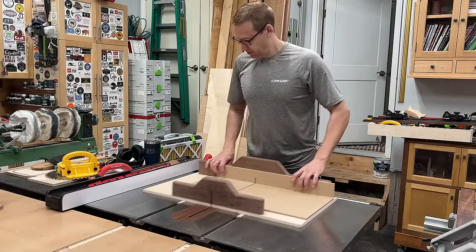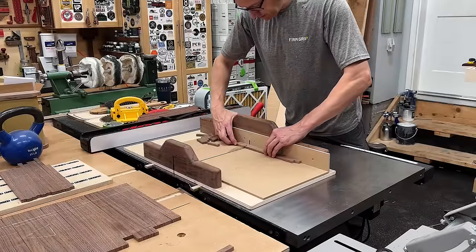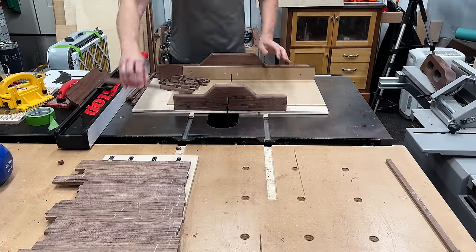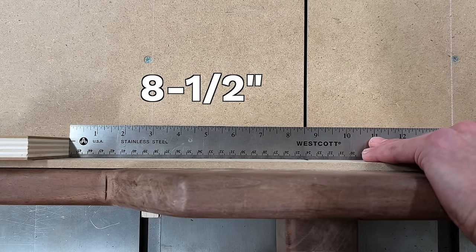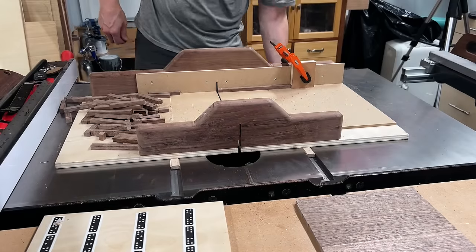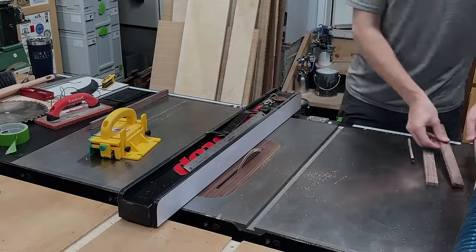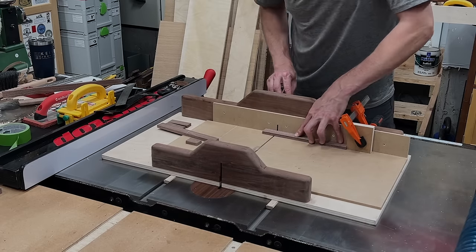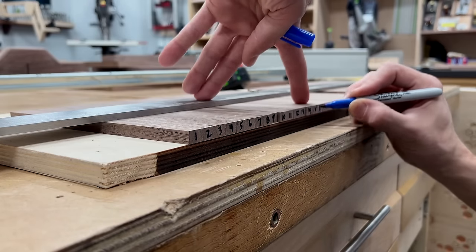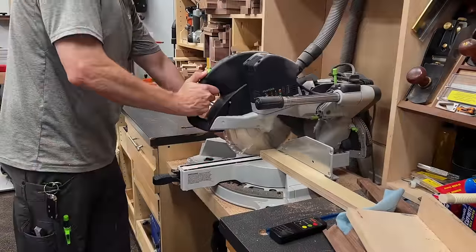Next up was to cut all my tambour strips to final length using a cross-cut sled on the table saw, squaring up one end of all of them. I realized it's easier to cut two pieces at once. Then I set my stop block to eight and a half inches — that covers the height plus the rabbet on the ends that will go into the tambour groove. Once that was set, it was full speed ahead — cutting until all done, leaving a pile of scraps. Then I needed to rip the tambour strips for the very middle where my poles would go; these are one inch wide. And then I went and numbered all of my tambour strips like a maniac — not sure it was really necessary, but I like to keep things in order. Then I could start building the jig to assemble my tambour.